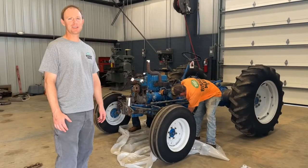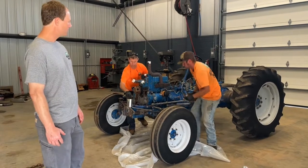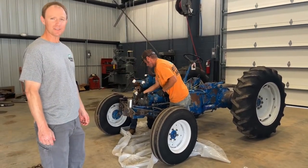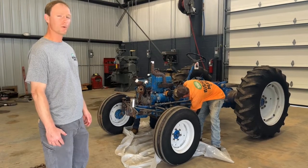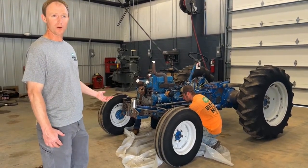Hey, Michael Bishop again, wanted to give you an update on our 3910 tractor project. Guys here, they've been outside steam cleaning and degreasing, trying to get everything cleaned up. And now they're working on putting a paint stripper on to try to get the paint off before we prime. They had just mentioned to me that it was not working very well when they were outside.